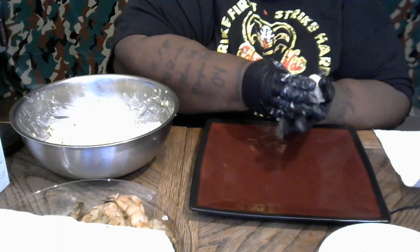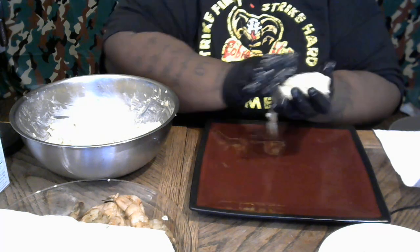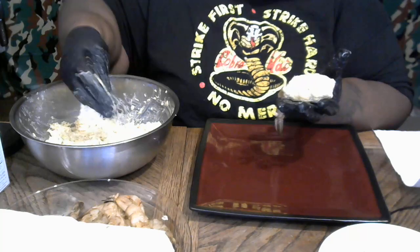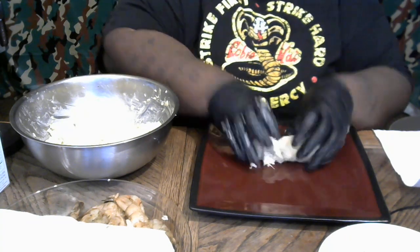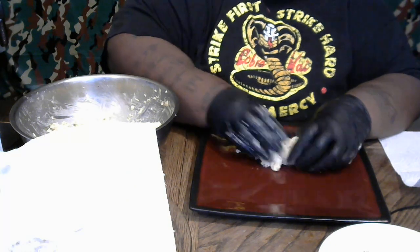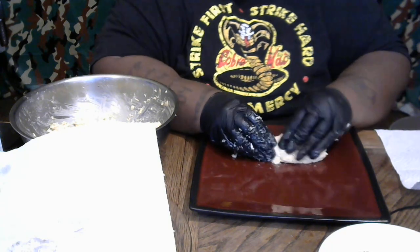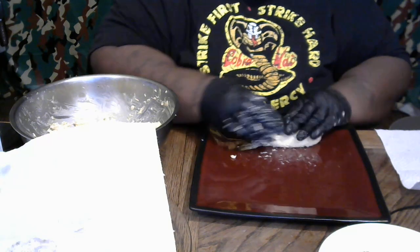I'm gonna cover it. Like I said, I don't want to make it too big like I did the other time. See, then you got this much out, and I can't have that because I don't want it like that. I want to be able to cover all of it up into the swimmer rack, and I'm covering up my shrimp because, like I told y'all, them damn flies, I don't want that on my food. Mm-mm. It's pretty nasty. So, all right. Now, I got it down.